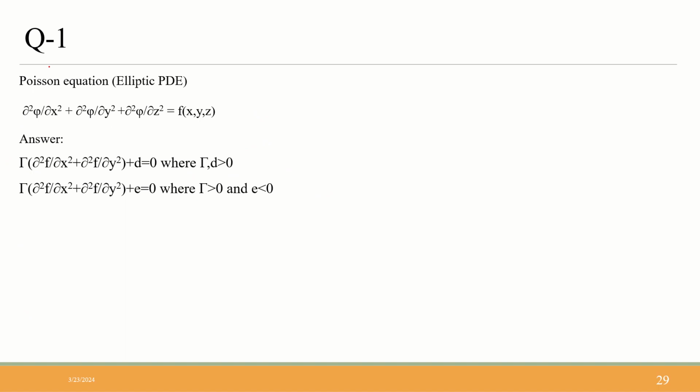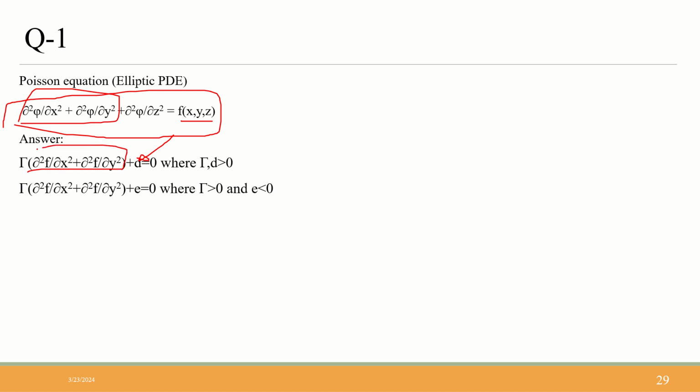We will see that the Poisson equation is an elliptic equation where, in 3-dimensional form, we have ∂²φ/∂x² + ∂²φ/∂y² + ∂²φ/∂z² equal to a function of xyz. Here we have mentioned that the source term is a constant, so it has become some constant, and it is a two-dimensional problem, so we have only these two, that is ∂²f/∂x² + ∂²f/∂y². And we have an additional term, which can be taken to this side or that side, whichever side it is the same. So greater than 0 or less than 0. It can be that side also. So therefore our answer is option 3 and 4.